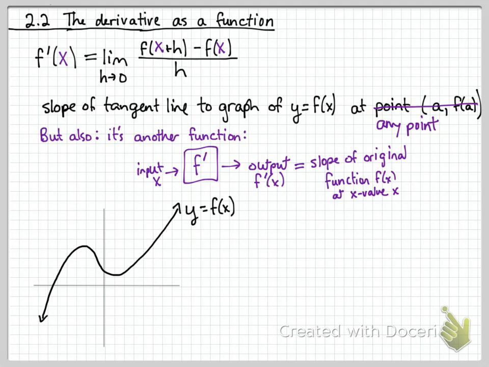So what does that look like? Here's a nice function, y equals f of x. I would like to know what y equals f prime of x looks like if I graphed it. Well, f prime of x is supposed to give me the slope of the original function f at every x value. So, for starters, let's figure out when f prime of x is going to be 0. Well, that would mean that the original function's slope would be 0, and that happens when the tangent lines are horizontal, right? Horizontal lines have slope 0. So at these two points, the original function has slope 0, and so f prime of x should have value 0. That is, f prime of x is going to be at the y value 0, so we'll hit those two points down on the x-axis there.